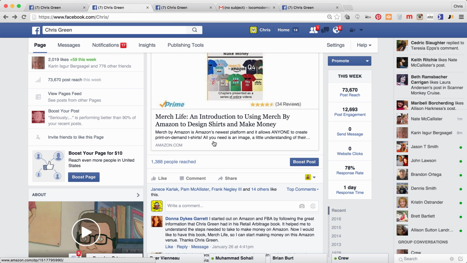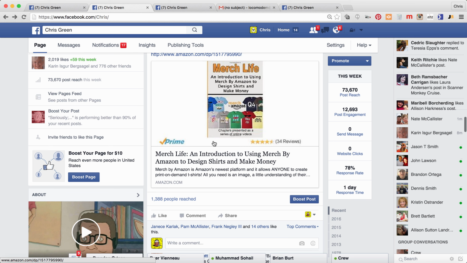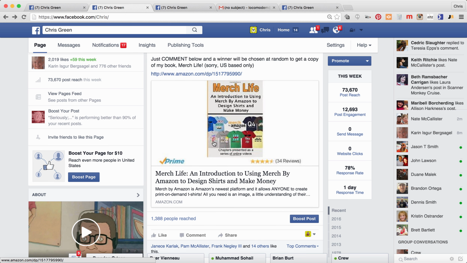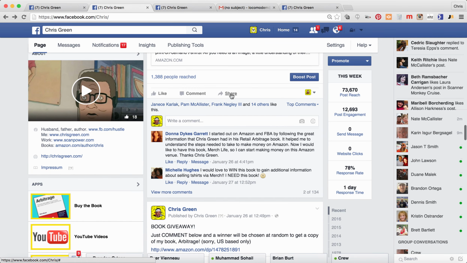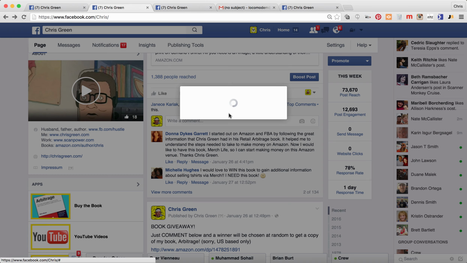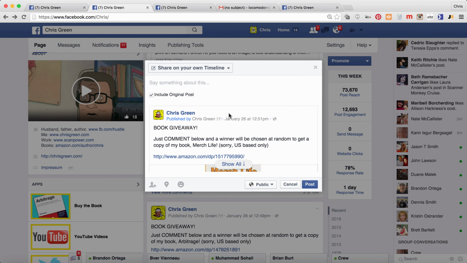And as many shares as I get, it costs me $10 to ship them a book. So it's not straight up paid boost or paid reach through Facebook. It does have a little pay behind it, but very, very worth it. And you could use anything. You could use a digital product that you could give away if you want. In this case, I'm using a physical product. So that's really all the secrets, guys: posting on a page, sharing to your audience, and sharing to groups.